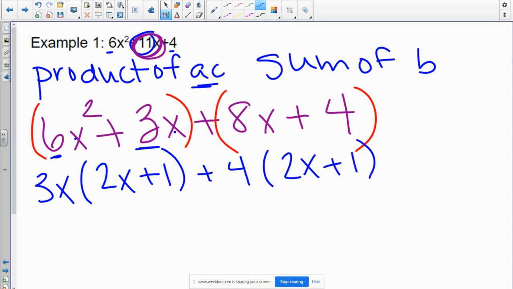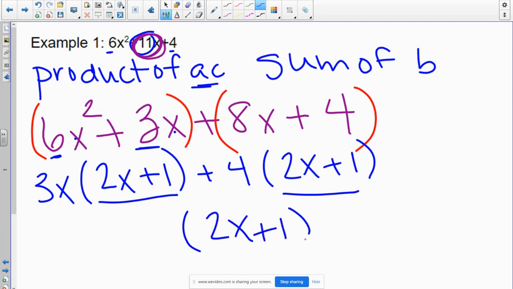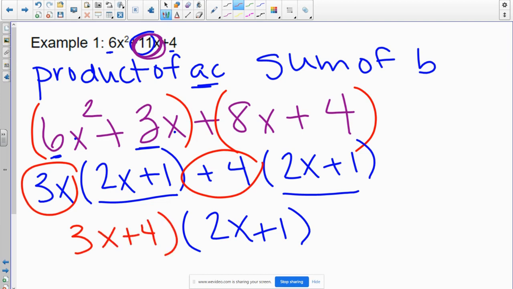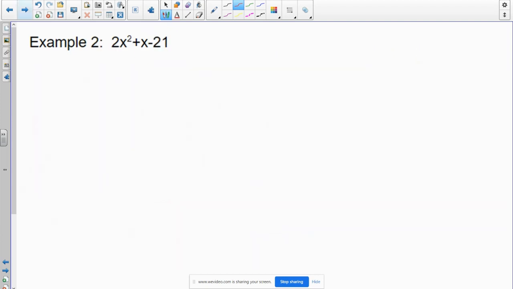Now, the thing with factoring by grouping, these two have to be the same binomial because that is one of your sets of binomials. Okay, and if you recognize that from the last method, you should. And then the second binomial comes from what's outside with the greatest common factors. So in this case, it would be 3x plus 4. So those would be another way to factor if you don't like the box method. A little more precise, you get the correct answer. The other one is more kinesthetic, logical thinking, just whatever you prefer to answer these.